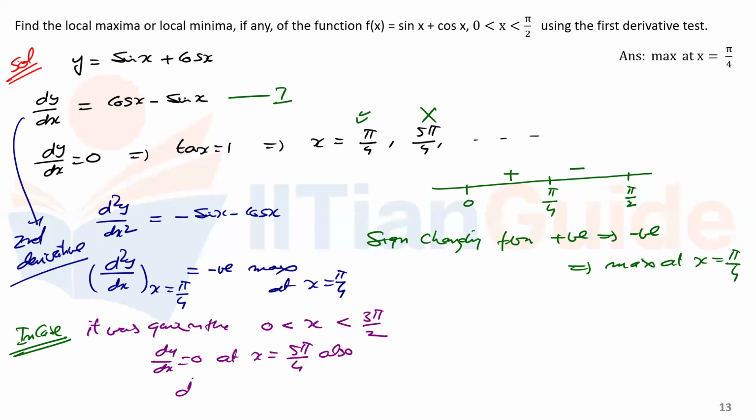Then I will calculate the second derivative at the point x equal to 5 pi by 4. That is in the थर्ड क्वाड्रेंट. थर्ड क्वाड्रेंट के अंदर यहाँ पर साइन नेगेटिव होता है, कॉस भी नेगेटिव है, नेगेटिव पहले से लगा, तो ओवरऑल I will get a positive value. So that means it will be minimum at the point x equal to 5 pi by 4. क्लियर? नो प्रॉब्लम?